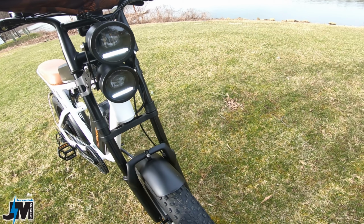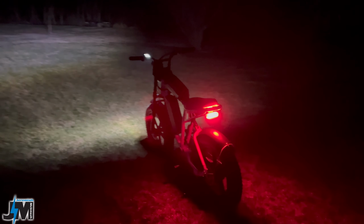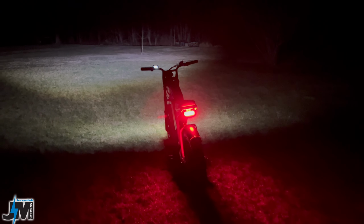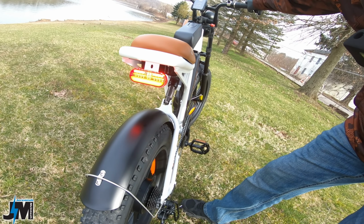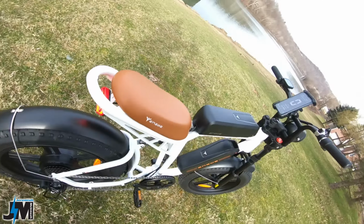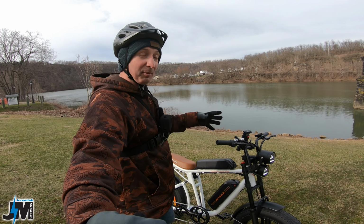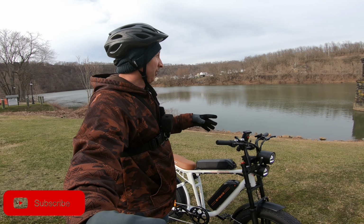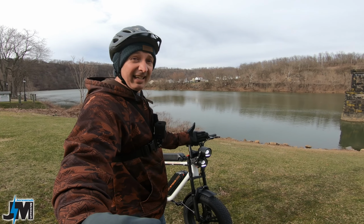And then when you turn the headlights on, the center beam lights up, and you can adjust each one of those up and down to give you either brighter further away, brighter closer, or one for further, one for closer. Just really nice there. Super bright there on the headlight, and on the tail light it's really bright. And then when you pull the brake lever, it's also a brake light. So really nice to see for safety, guys. I always love when bikes have tail lights with brake lights and super bright front lights, for people being able to see you when you're riding it in the daytime and at nighttime.